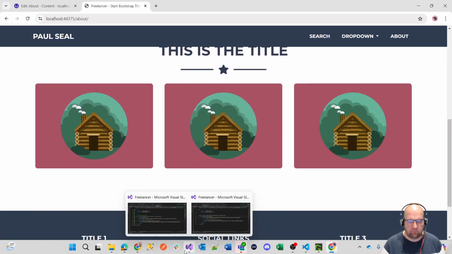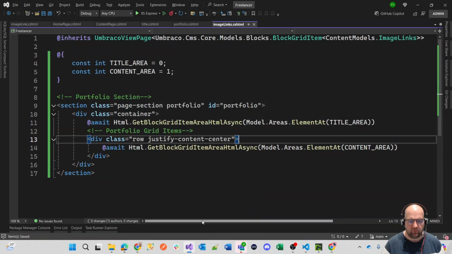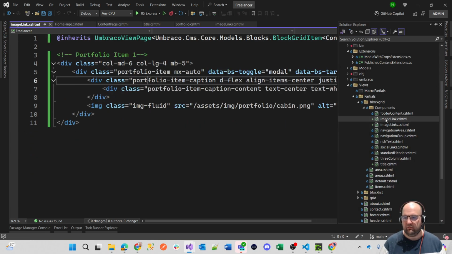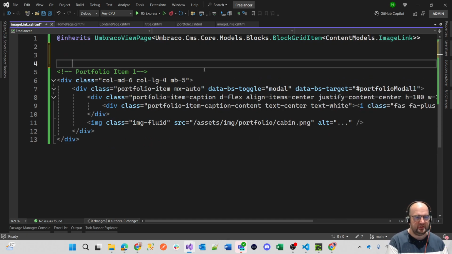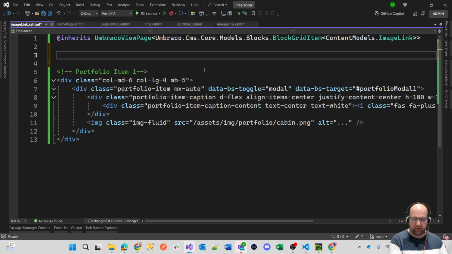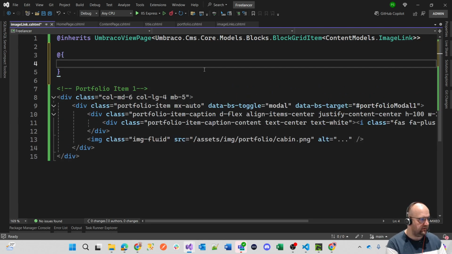So remember when we had the image link itself, we didn't wire it up. We just literally put in the static markup for it, but we can make it work. So image link. Right. So first of all, what we want to do is escape this if a certain condition isn't met.